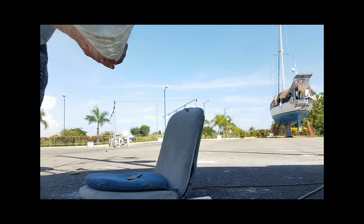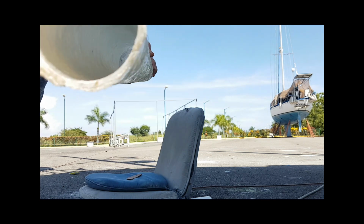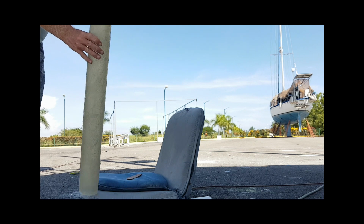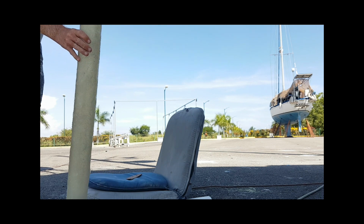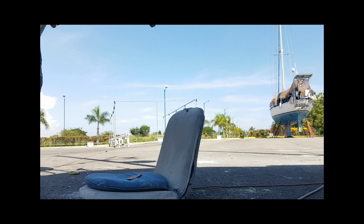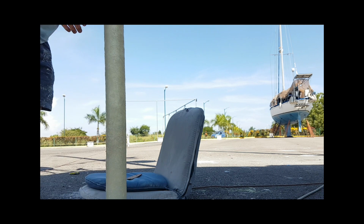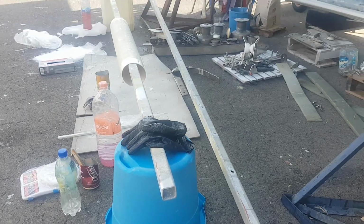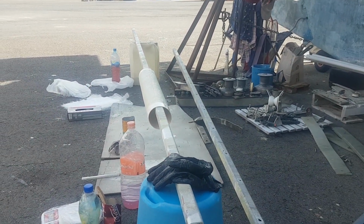I mean, it's not the perfect lamination here, I guess. I'm sure it has some voids, but it's the first attempt doing a tube. I would say I succeeded. Pretty alright.